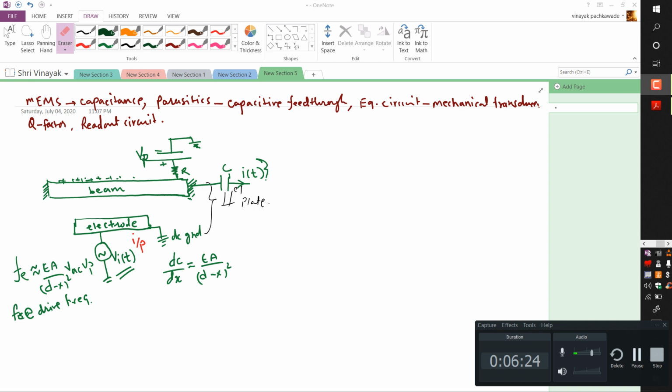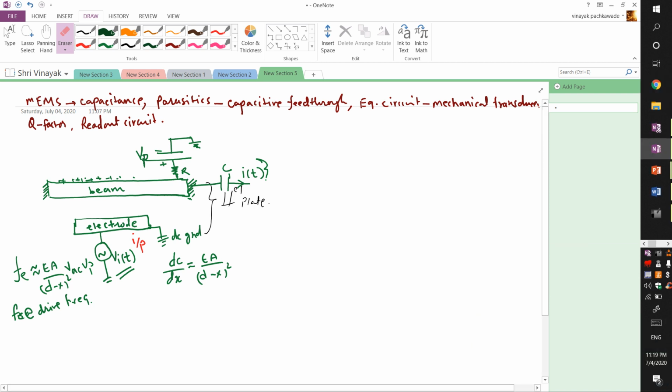First let us take a look at that. What we have to understand here is there is this parallel plate capacitor over here. So when we are sensing the output current, which is available here, there is also another component of current that comes from input to output. So here is an input and here is an output of this mechanical transducer, and there is another component of current that is coming from input to output over here.